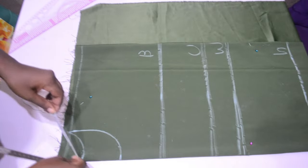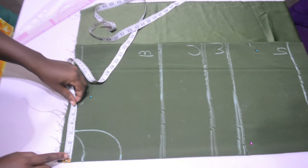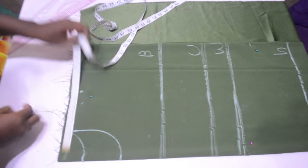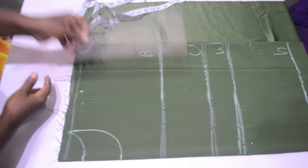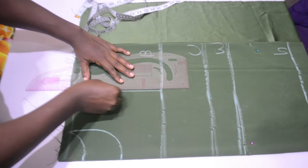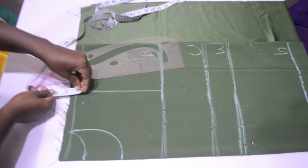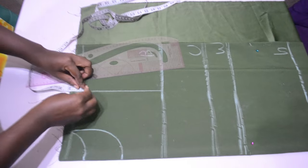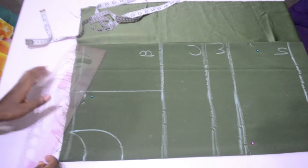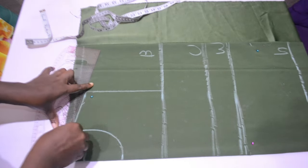So I'm going to go ahead and mark half of my shoulder measurement. And my shoulder measurement is 15. 15 divided by 2, sorry, is 7.5. I'm going to mark there that 7.5. I'm going to connect it to meet my chest line. Then I'm going to go down at my armhole line by 1 inch for my shoulder slope, and I'm going to go ahead and connect it to my shoulder line.